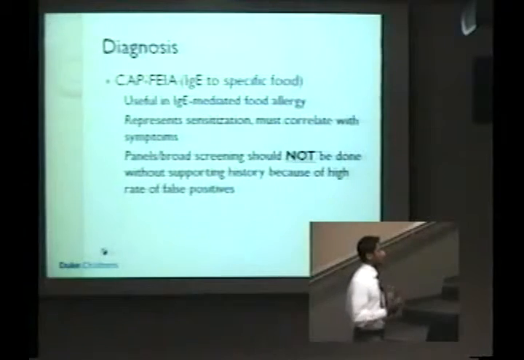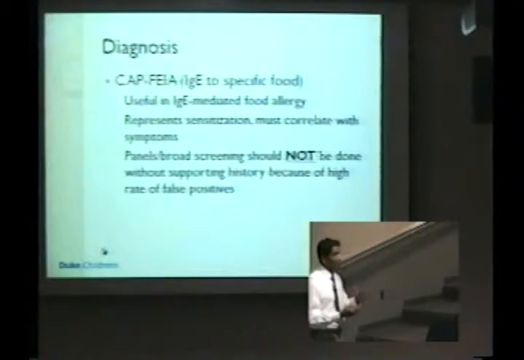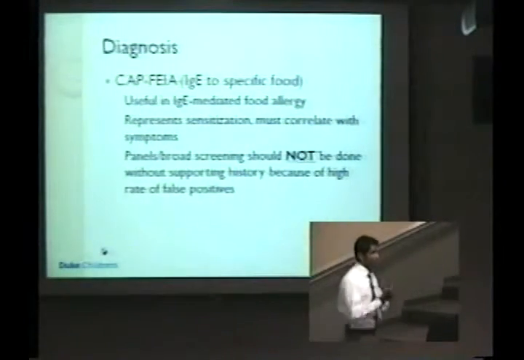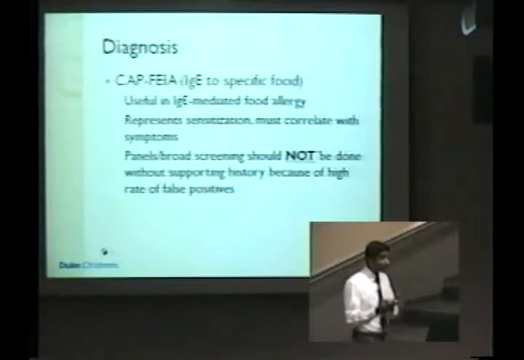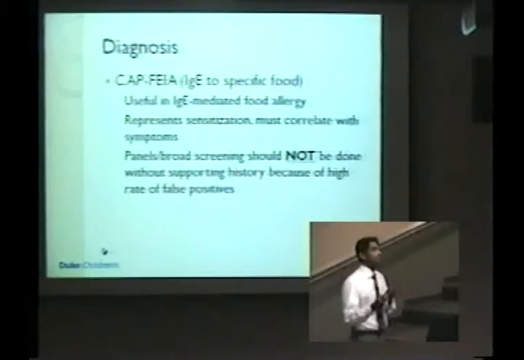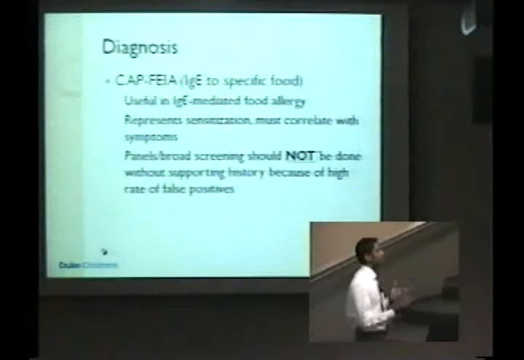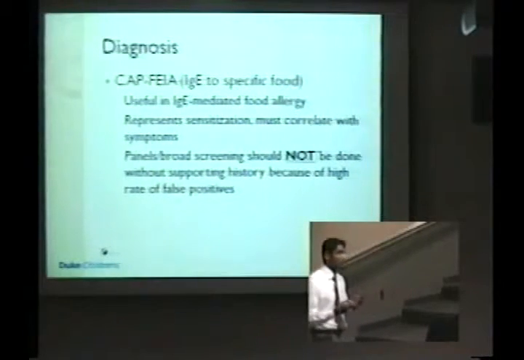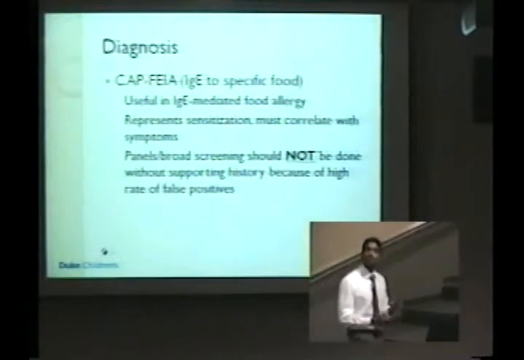The way we do things is you take a careful history, those foods you're suspecting, do a skin prick test. If any of them are positive and it matches a clinical history, then you do a blood test for that. There's always a little play in that. You may not always follow that rule, but it's a general kind of practice.